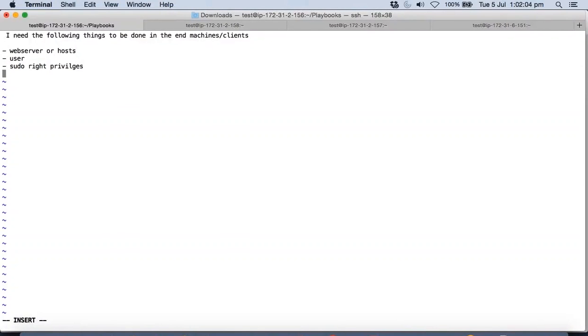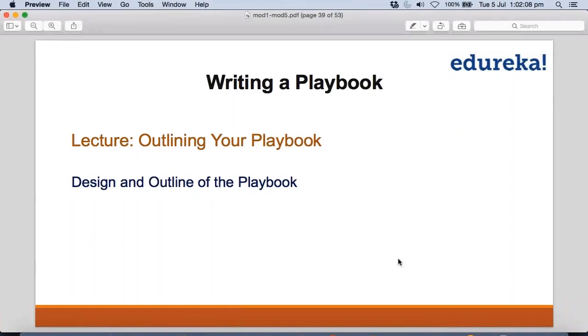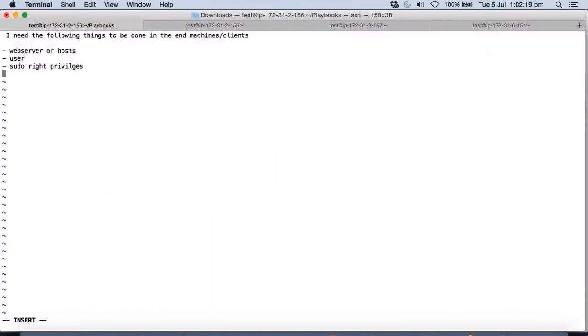I'm just writing this in simple text to outline how you write a playbook. You are just putting a boundary. We are outlining so that we can make sure everything is done in a normal way. We want a date and time stamp.